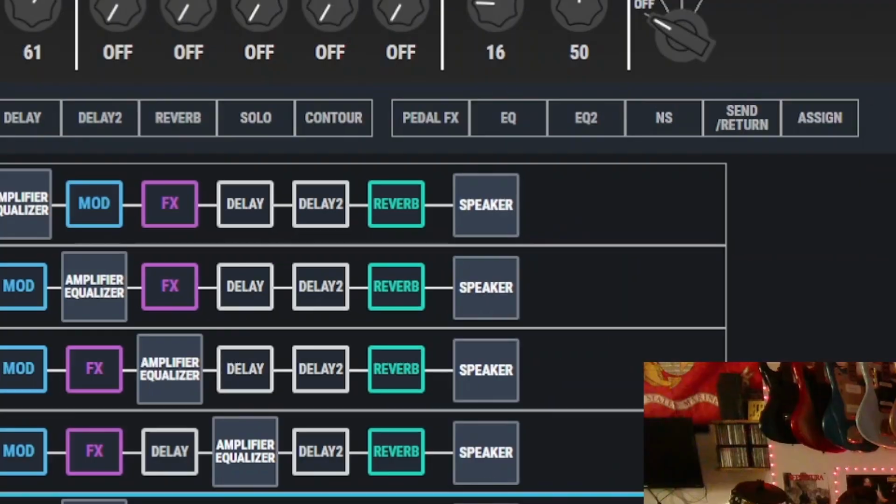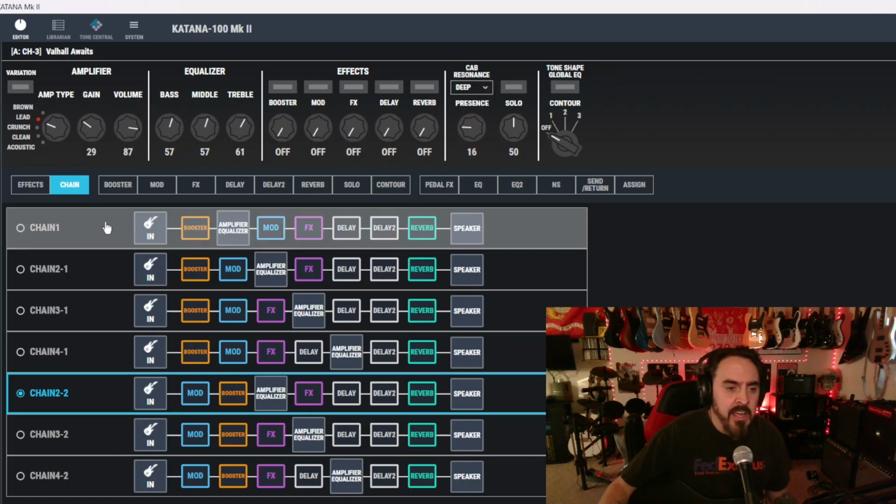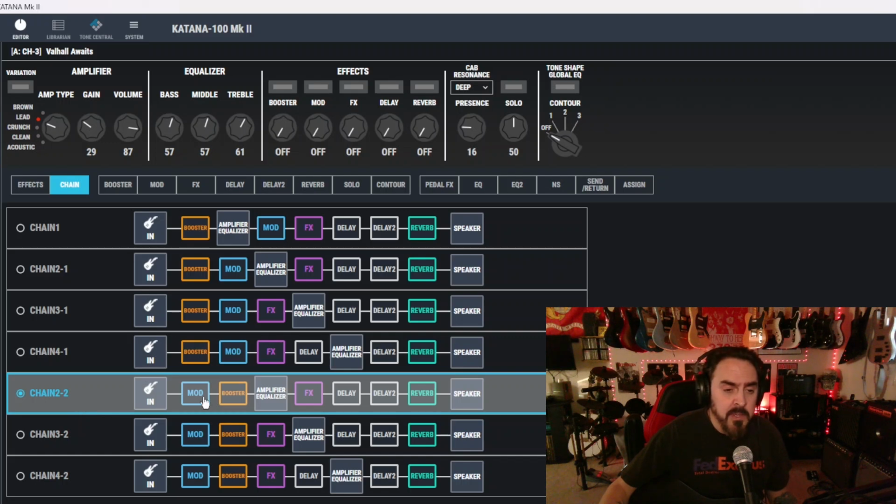Let's get started. All right, and here we are in our amp settings, and I'm just using the lead amp, gain at 29, volume at 87, 57 on the bass, 57 on the mid, 61 on the treble, and I've got the deep cabinet resonance with the presence at 16. I am using chain 2-2 because I've got a compressor before the booster.